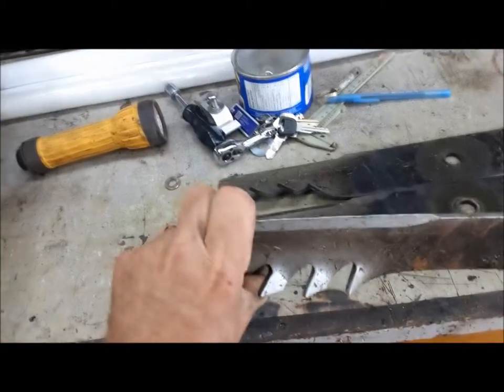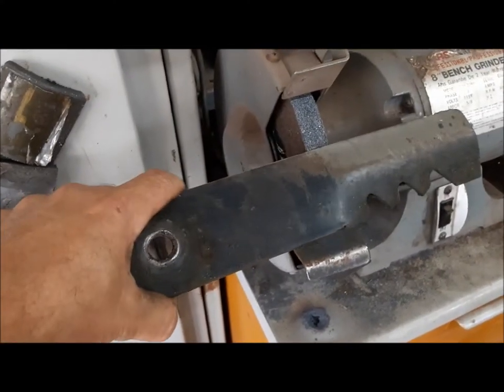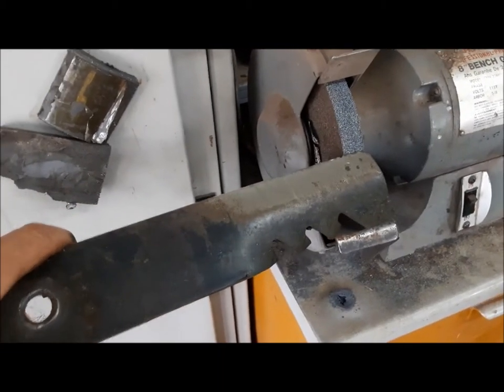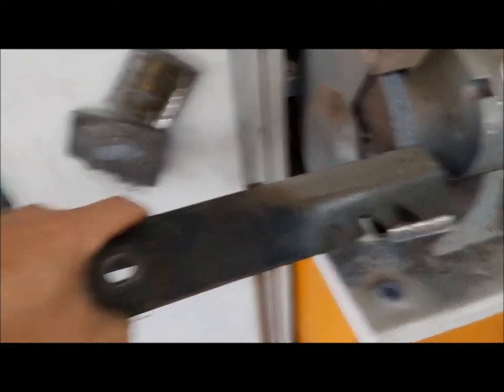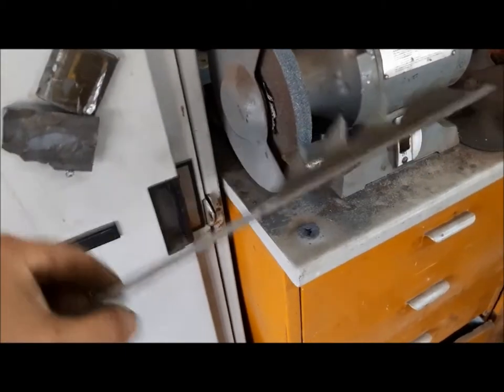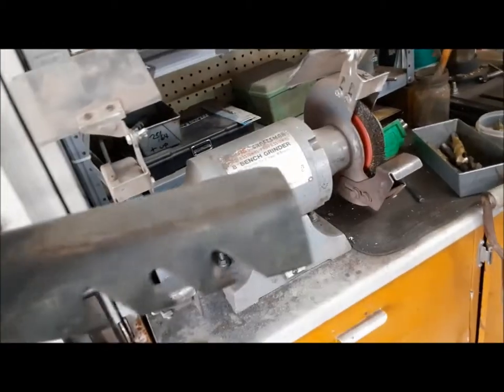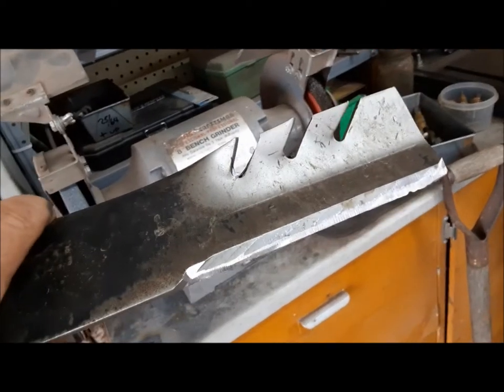Here's our blades. You can see they're pretty used up, but we're more than halfway through this season. It'll get a new set of blades for next year. So we're going to take them over to the bench grinder and put a little edge back on them, and they'll be good to get us through the rest of this season. We just run the blade back and forth on that bench grinder a little bit like so. Safety glasses and hearing protection are a good idea, and probably a long sleeve shirt because the sparks will fly. They don't come out perfect, but we're not mowing the greens at Augusta — we're just banging around the farm here, keeping the grass under control. All three blades sharp, ready to put back on.